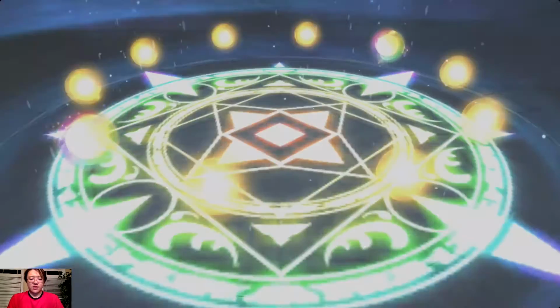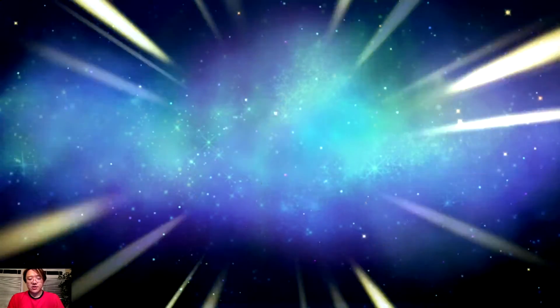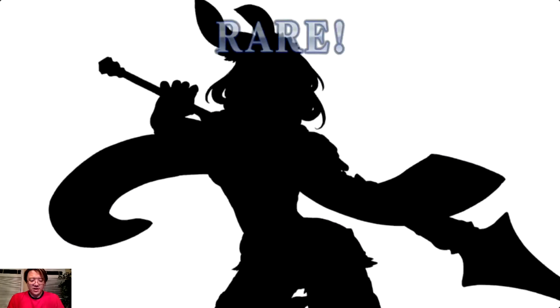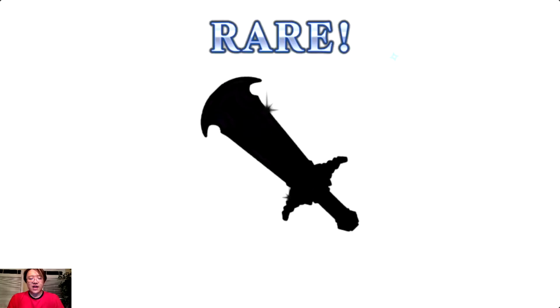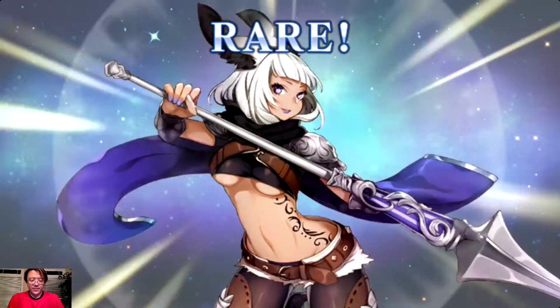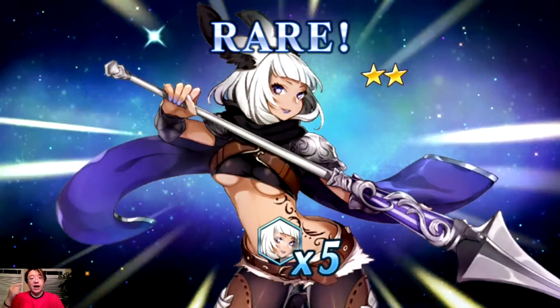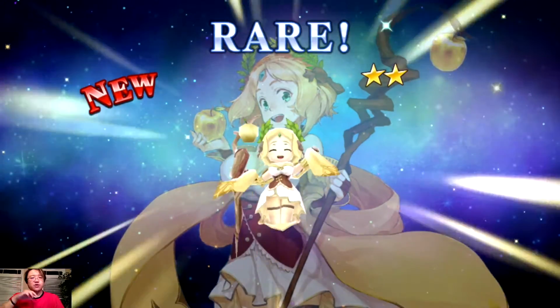Alright, so that's 10 things. There's 2 rainbow balls. So it's not just characters. There's some weapons. Oh, looks like I got super rare, so that's awesome. I don't have any natural 3 stars at all, so that's pretty cool. So I got multiples of her, which means I can level her up by feeding her soul crystals.